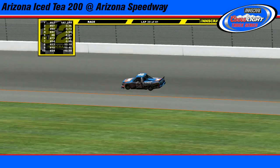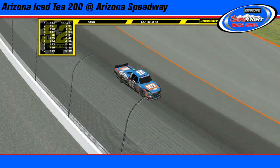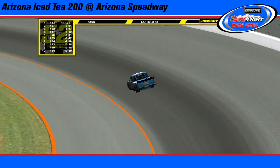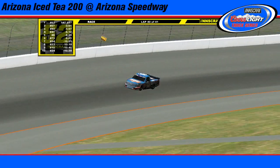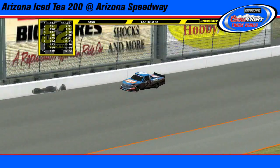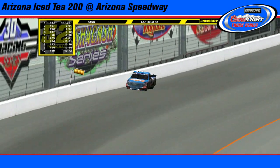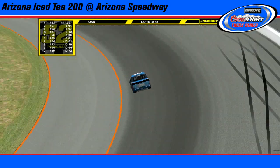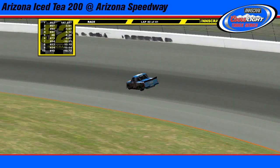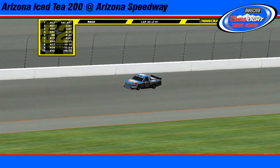How ironic would this be that 2 of the Full Frontal Motorsports cars go to victory lane last year with Walker and Stapleton, and the first 2 races of this season, the 2 drivers that didn't go to victory lane capture the first 2 checkered flags of the season, with Miller at Daytona and Henry Williams here at Arizona. The gap increased last lap again, over 3.5 seconds in hand. And even better news for Henry Williams is he will see the white flag this time by.